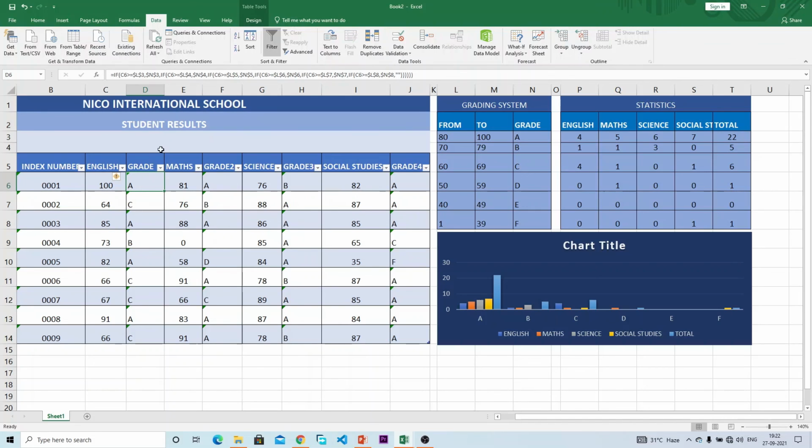We don't need to enter anything here. So although we have applied our data validation in this cell right here, it doesn't matter because we are not gonna enter anything there anyway. All right. So what we can now do is we can simply lock our formulas and then hide them. Okay. So this is how we are going to do that.